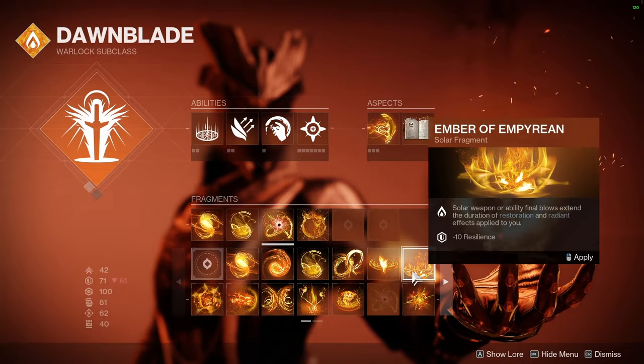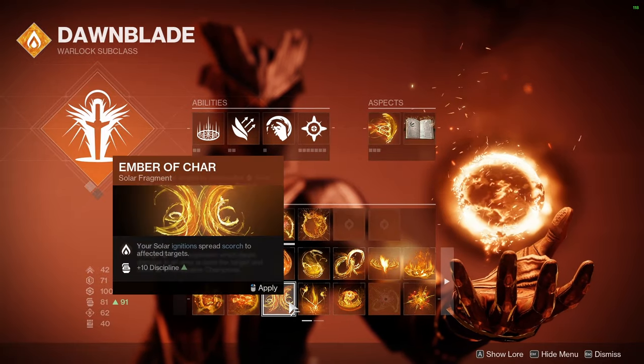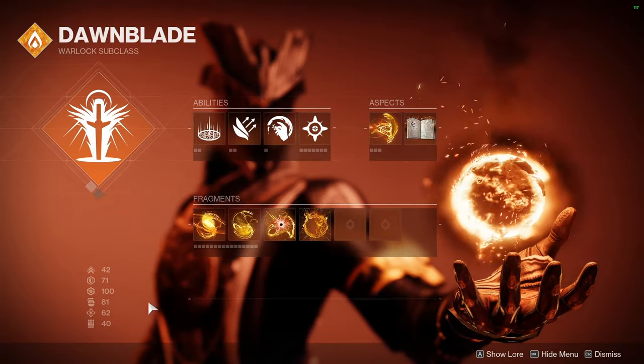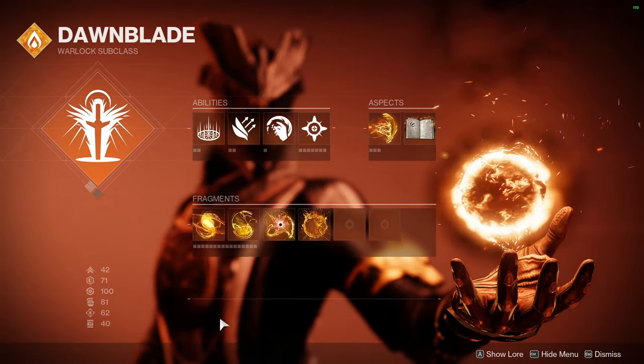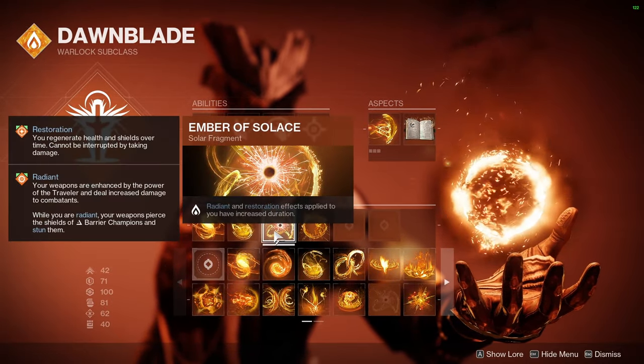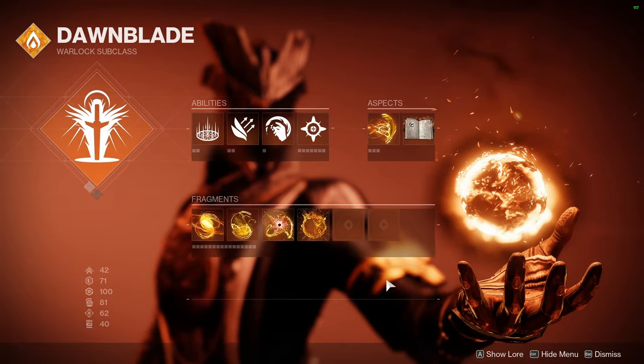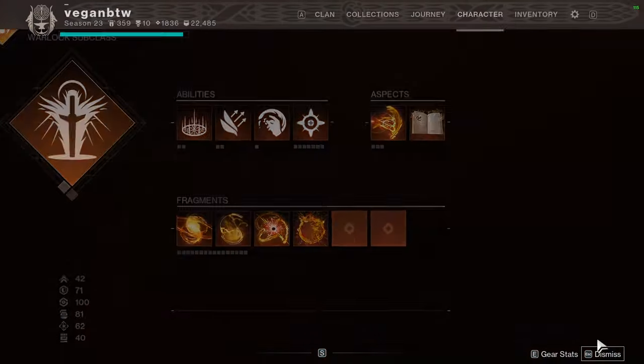But then you could also do Ember of Empyrean and Ember of Tempering, or two that are interesting to me, but I don't really want to sacrifice my stats anymore. So that's why I'm just using Ember of Solace. And honestly, you don't even need that. It feels like the fragments are really irrelevant to this build.